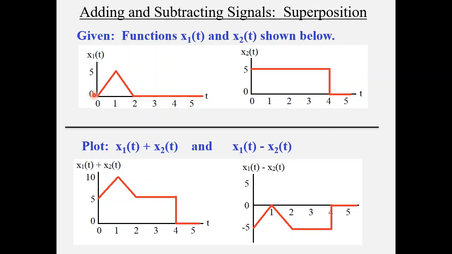Now, this thing increases up to 5, so that means the result is going to increase. Notice when we get to 1 second, we have 5 here and 5 over here. Those subtract from each other and we end up with 0 right here. And we can just keep going along, sweeping to the right and comparing the value over here to the value here and subtracting them accordingly, and you'll end up with this function right here.